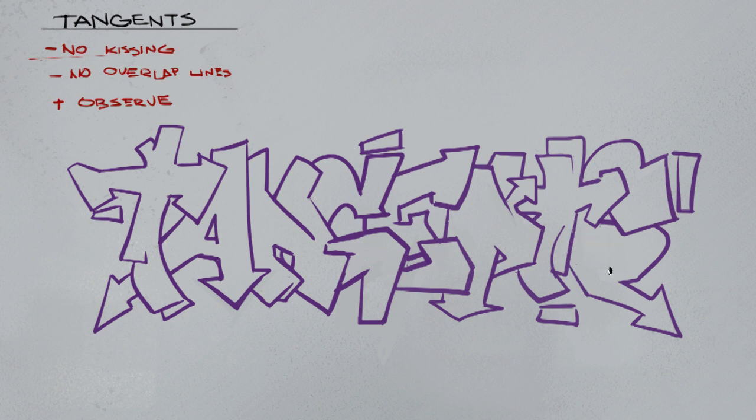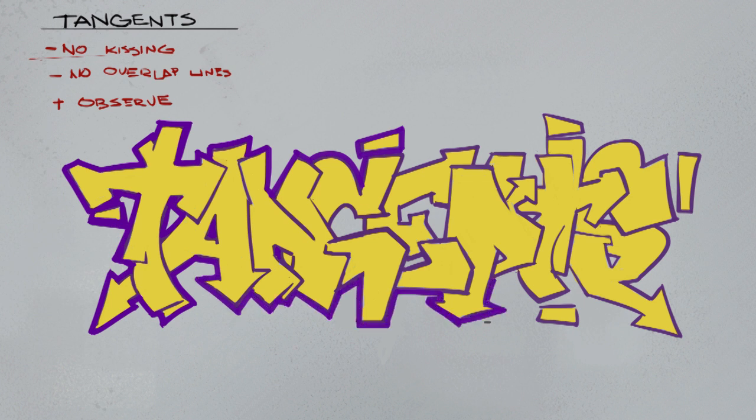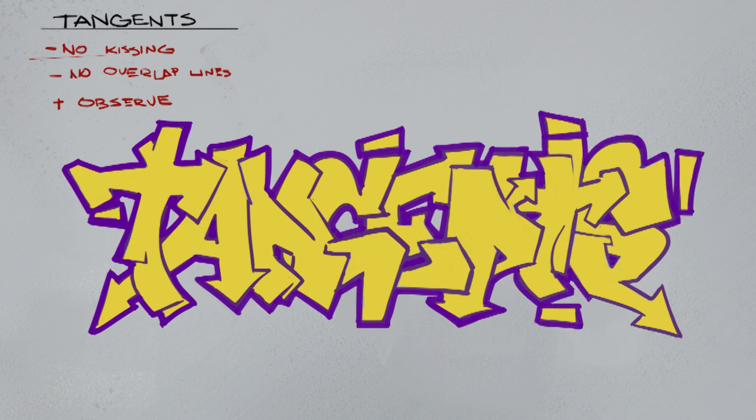I'm using as many different lines and angles as I can to sell this idea that tangents need to be avoided. Each letter in the word 'tangent' I want to avoid crossing through the angle of a previous letter and avoid being parallel with it. Keeping those observations in mind you should be able to get an interesting graffiti tag. Since I had a nice purple outline I threw in a laker gold on top to make it pop. For the most part we did a pretty good job keeping our tangents aesthetically interesting.